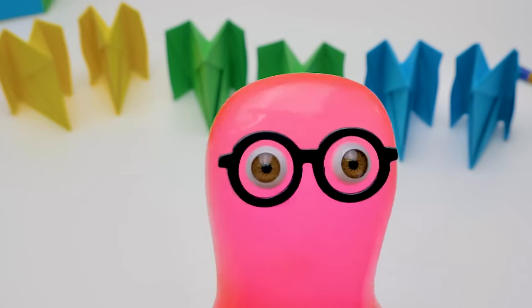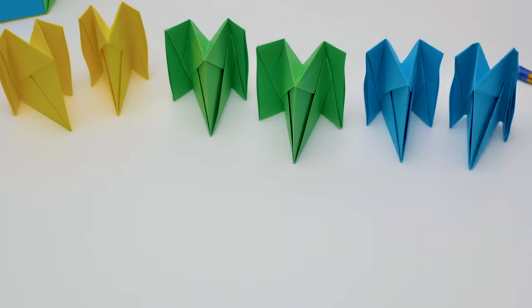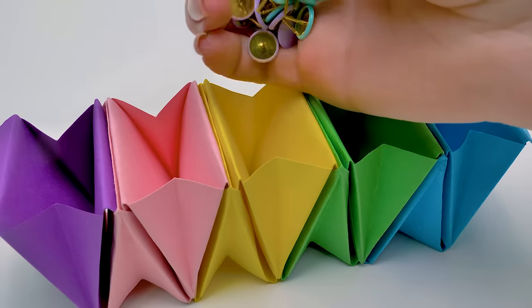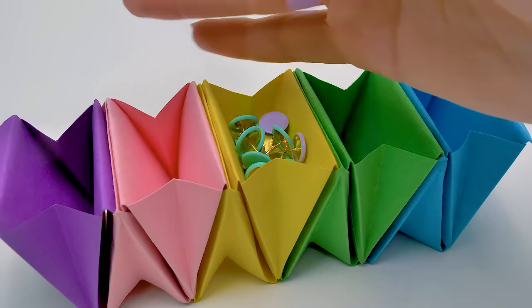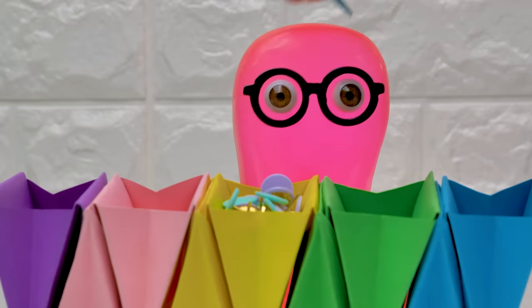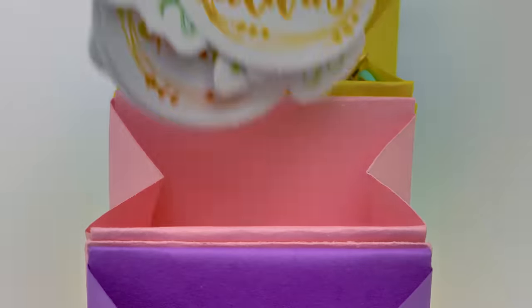Phil, I don't get it. Where will we store all the little things? Right in those pockets. For instance, they're great for storing pushpins. What about paper clips? You can put anything you like in here.